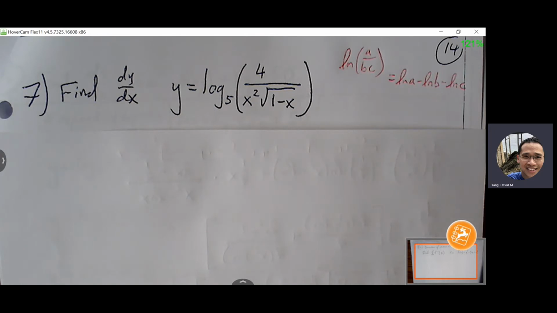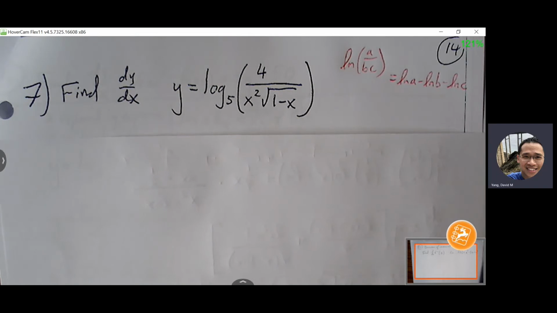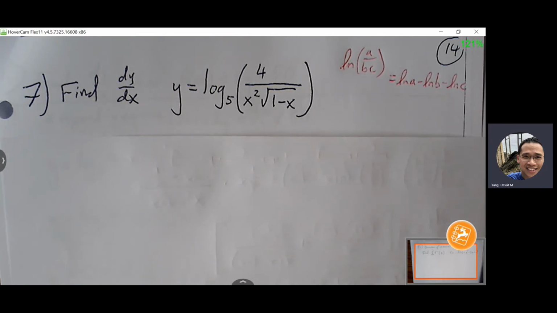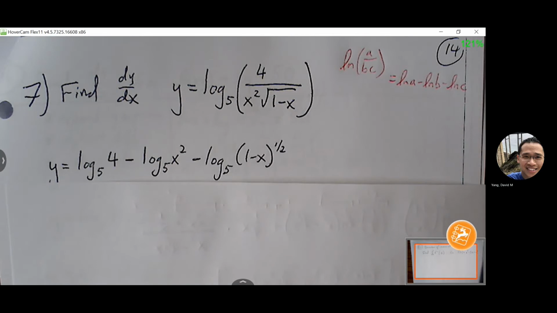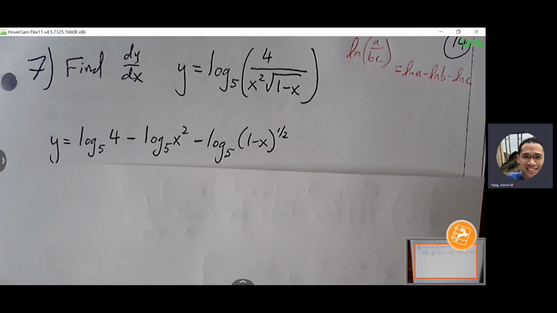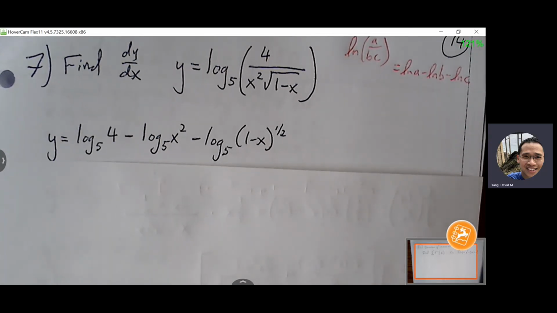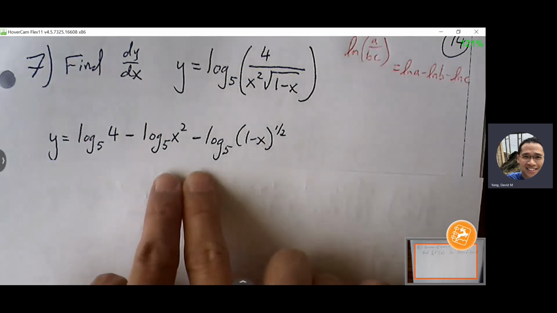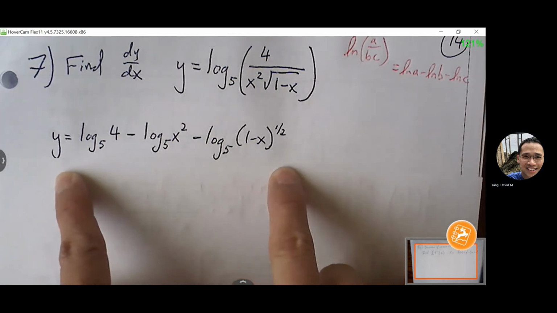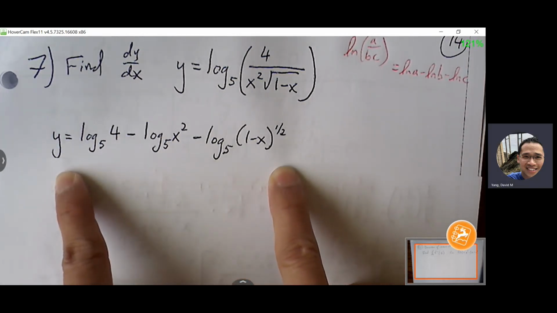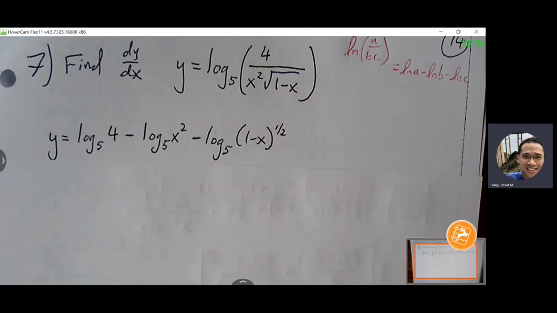So first things first, we just expand using a combination of quotient and product property. We can also begin to convert some of these radicals to rational exponents, but then also consider what we can do after that. Is there anything else we can do to clean this up? All right. Prefer not to do derivative just yet, right? What else can we do?